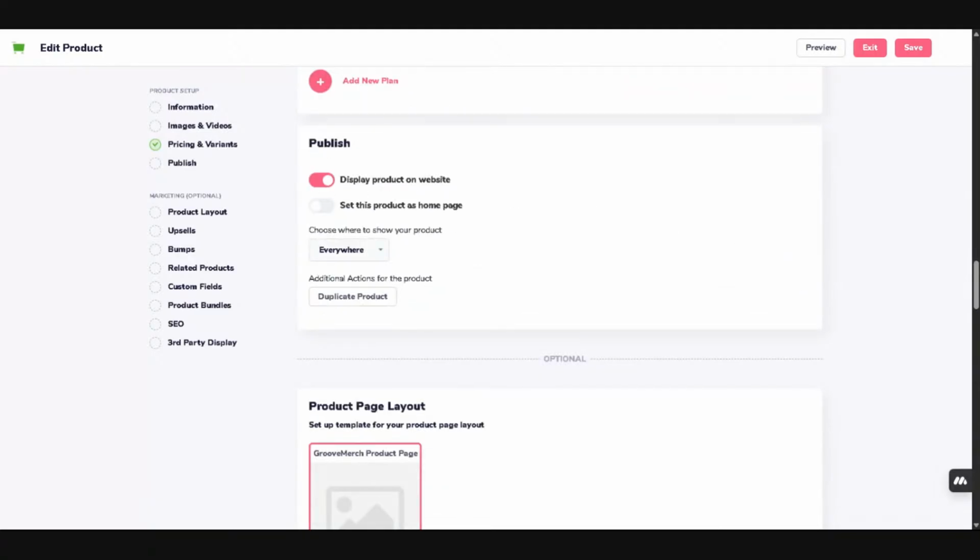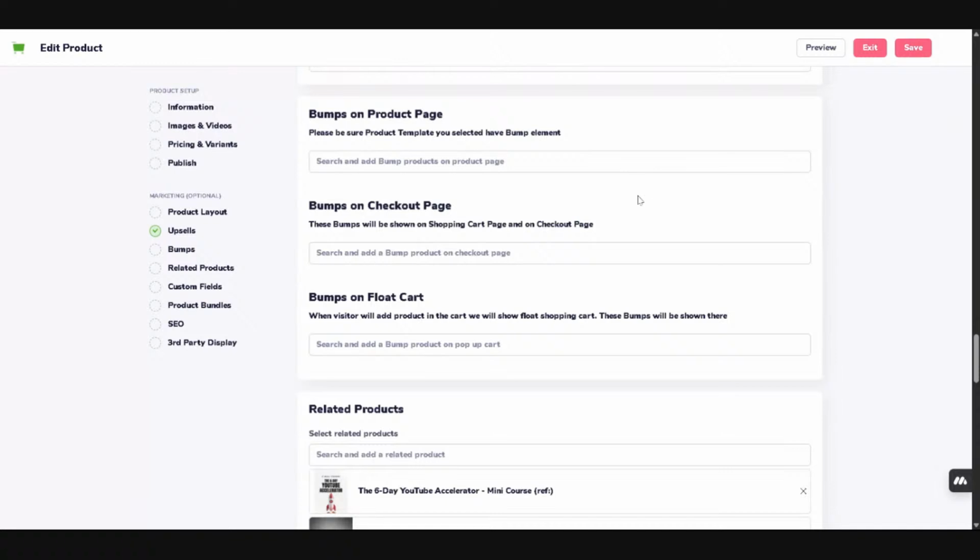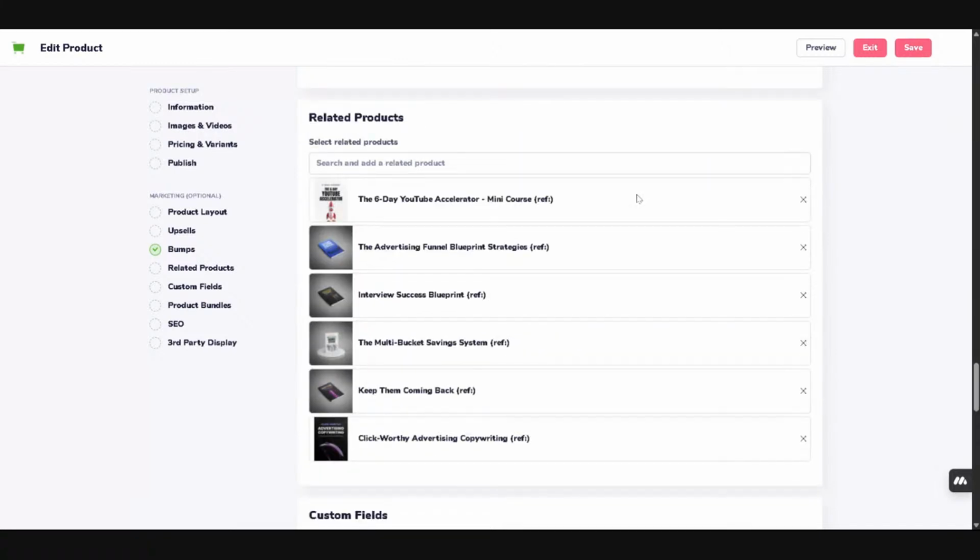Make sure that you display the product on the website. You can have it everywhere, search only, Facebook only, or URL search only, but we want it everywhere. The other thing that I did that I didn't quite go over was the related products.